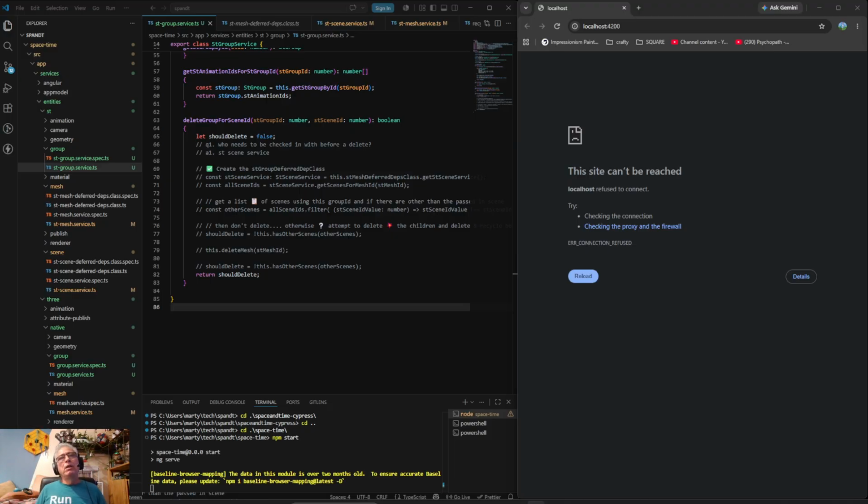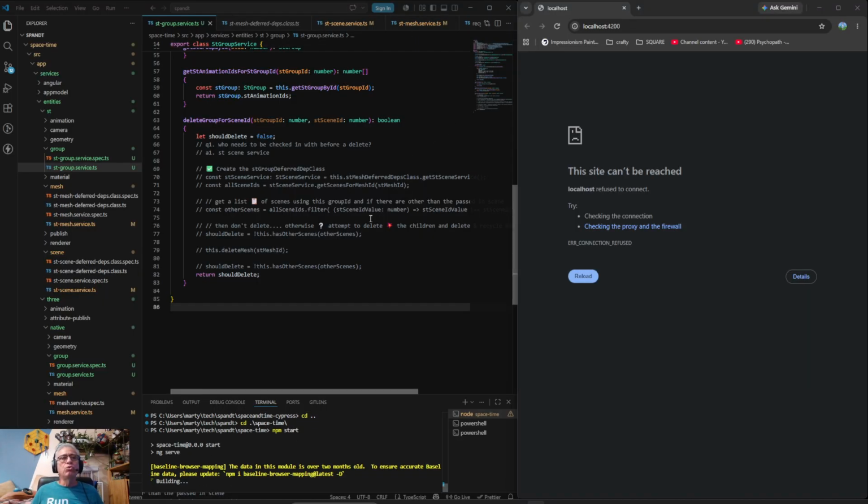And now we are working on deferred dependencies in Angular. That to me is one of the most complex things, and we have to do some really weird stuff to get it to work right now. I'm assuming at some point Angular will have a little bit more structure. I don't know what the right way is, but there's probably a better way to do this in the future. But right now, this is what we got.